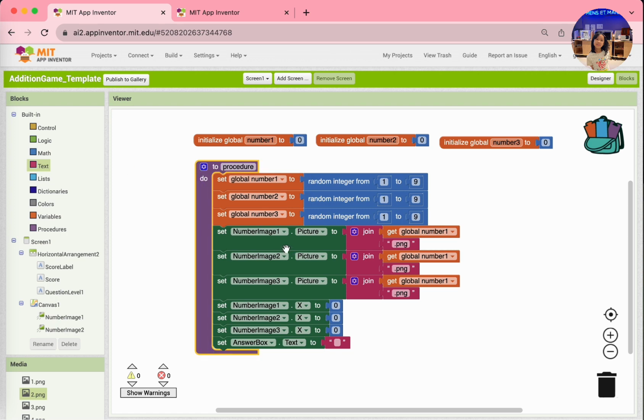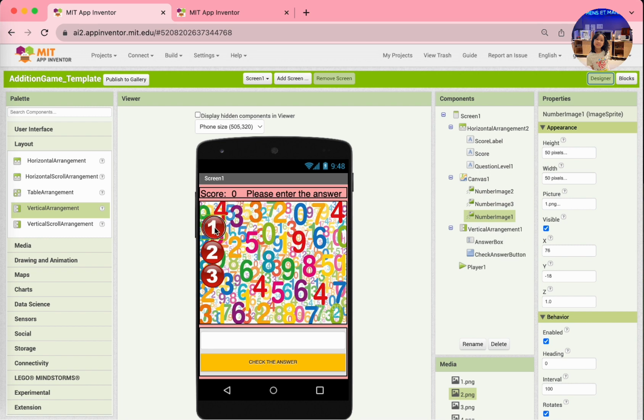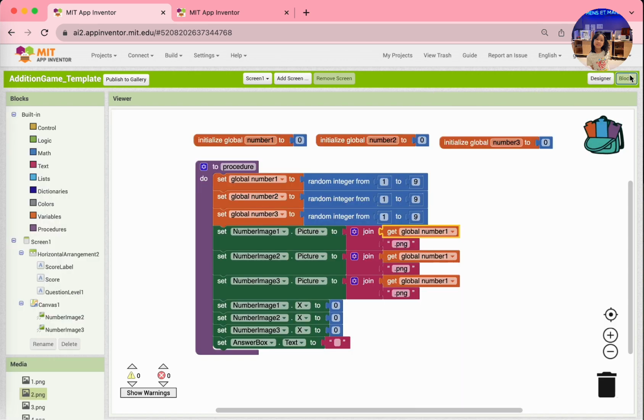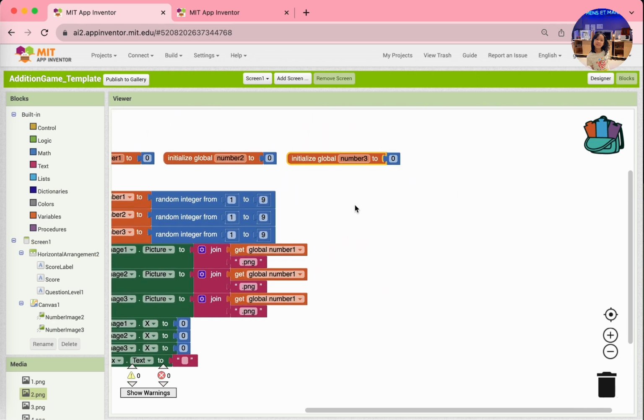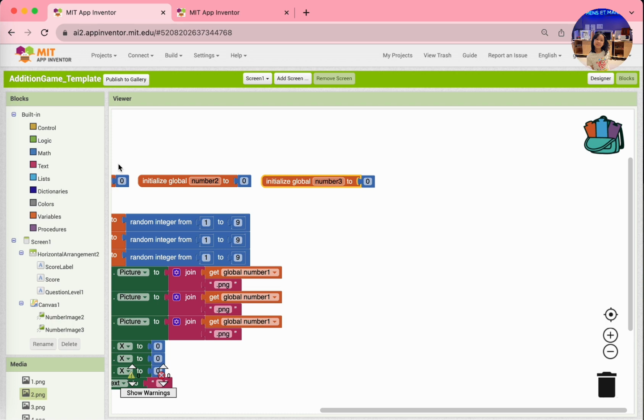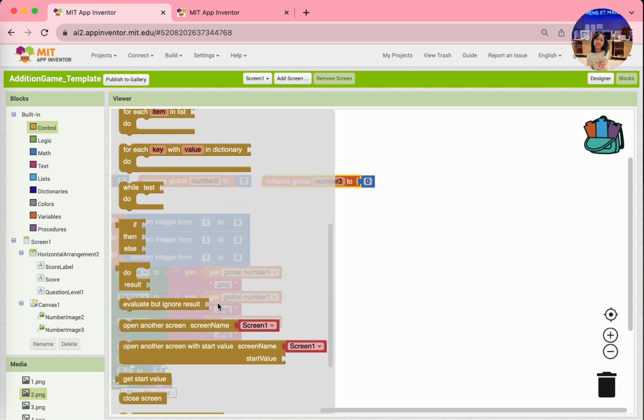But of course, we also need to code the numbers. Because when the numbers touch, we have to program that when one of the buttons touches the edge, it would make out an answer. So let's move on to the code. Go to control.